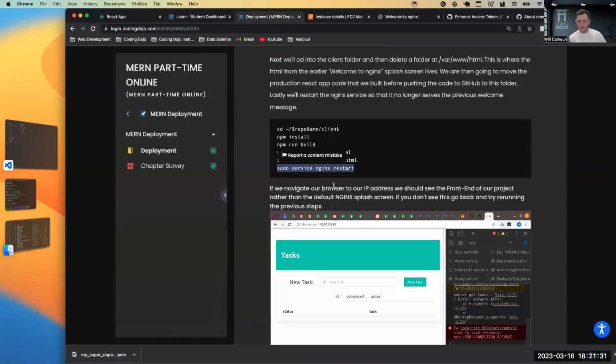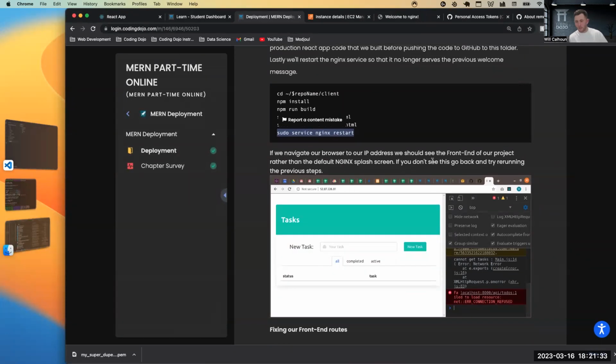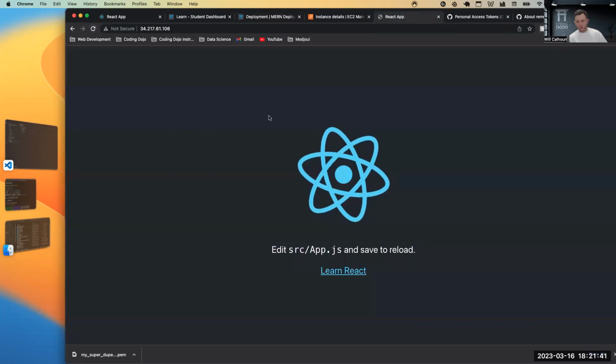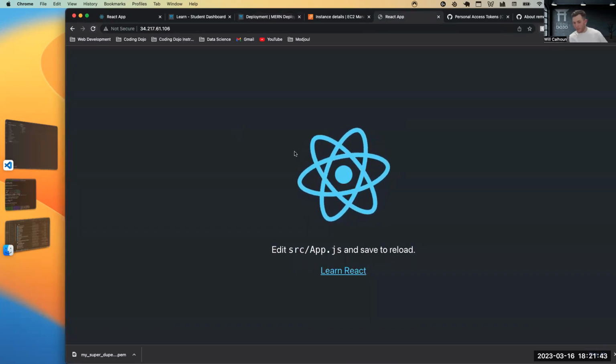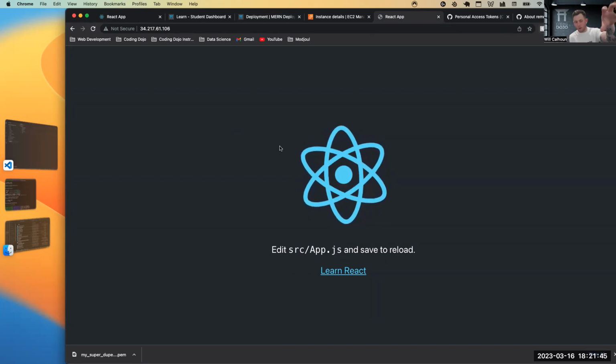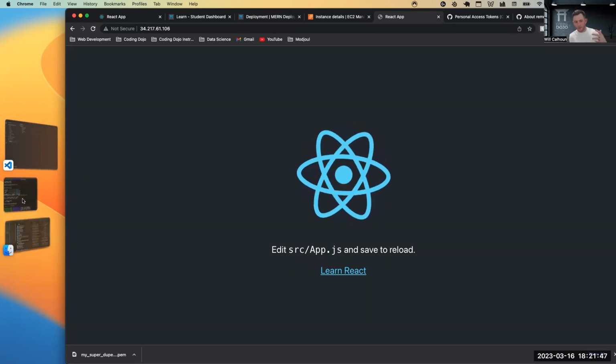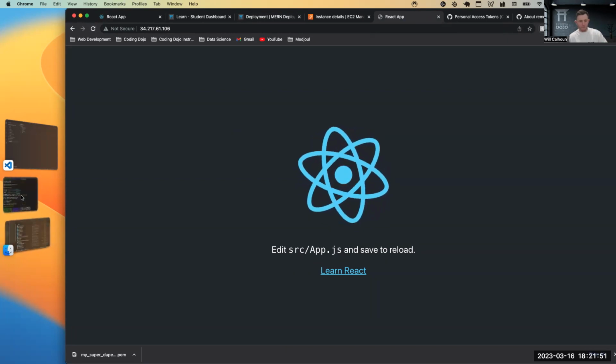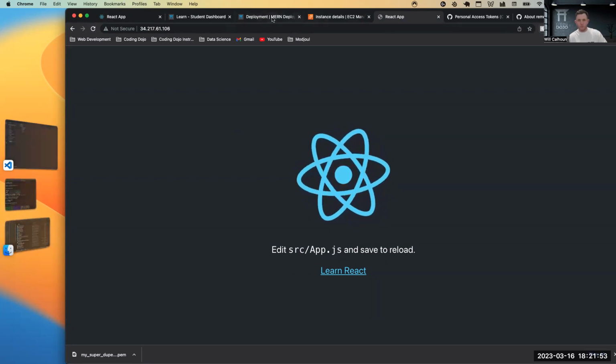So now if we navigate to our browser, to our IP address, we should see the front end of our project. Remember that for us is just a React app, but we're able to see this React app that we created on our actual IP address. If I had our other project, we would be able to see that information.